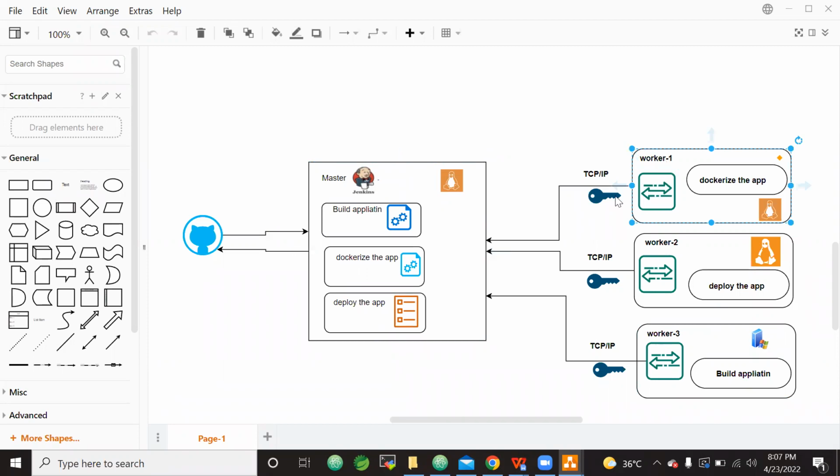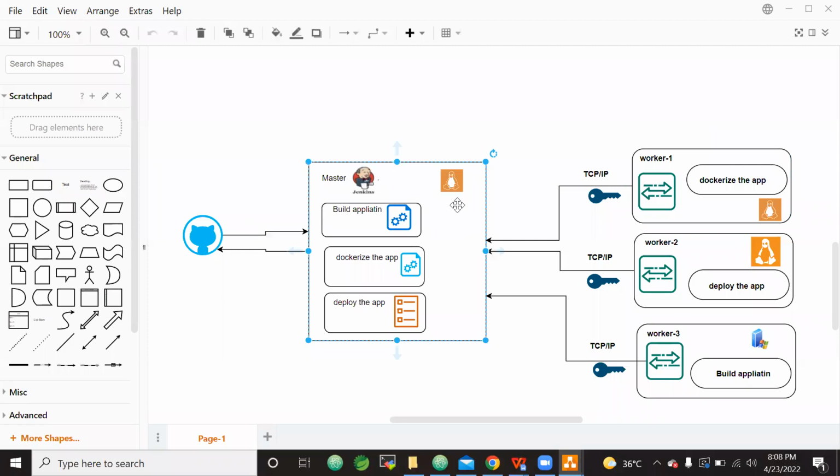It will generate an access token, and using this access token, these workers will connect to the master machine. And it is a TCP/IP communication, not SSH. TCP/IP communication, meaning using the HTTP protocol, these workers will register with this master. Of course, we will see it now.